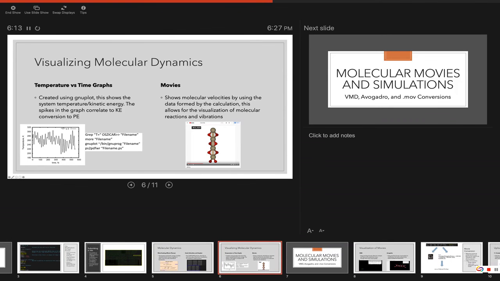But one way you can do this is you could create a GNU plot of temperature versus time. This can show often these sorts of movements of a molecular system, given what sort of format you're programming in at least. So let's say that you had a similar system to what we were doing in class, which is really close to the structure on the right here.